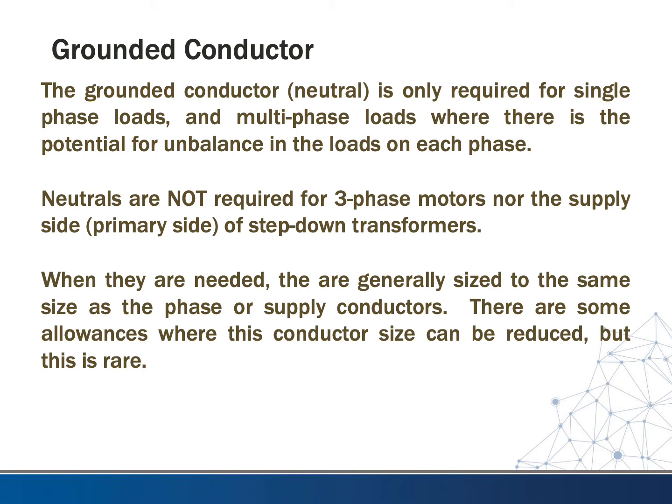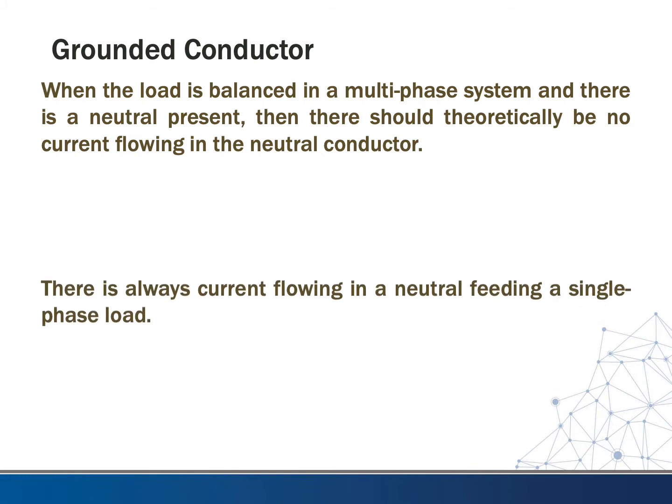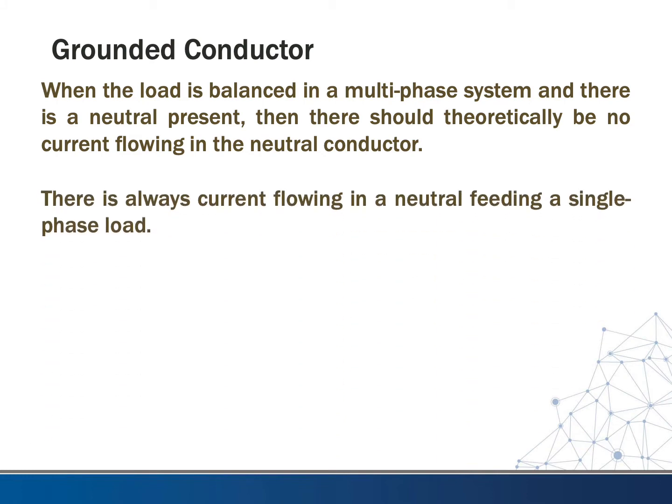When they are needed, they are generally sized to the same size as the phase or supply conductors. There are some allowances where the conductor size can be reduced, but this is rare, so for all practical purposes, we size the neutral the same as the phase conductors in our work. When the load is balanced in a multi-phase system and there is a neutral present, then there should theoretically be no current flowing in the neutral conductor. There is always current flowing in a neutral feeding a single-phase load, though.